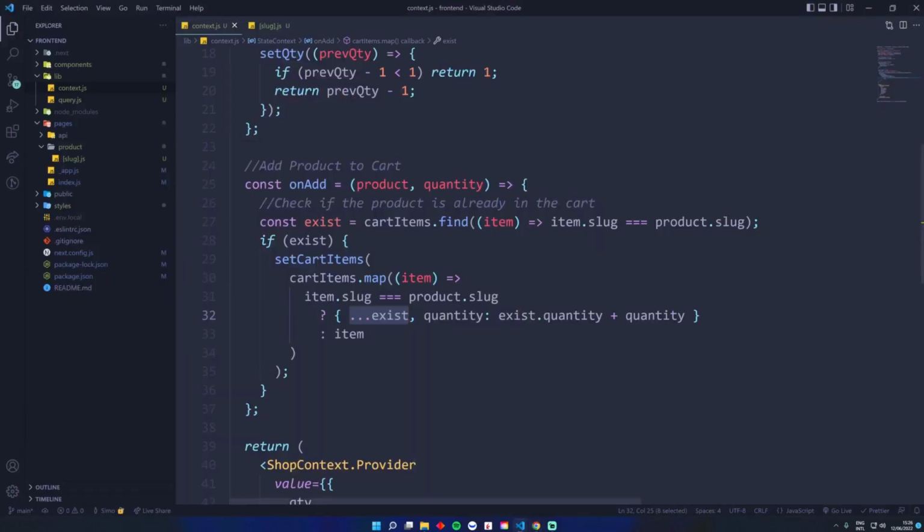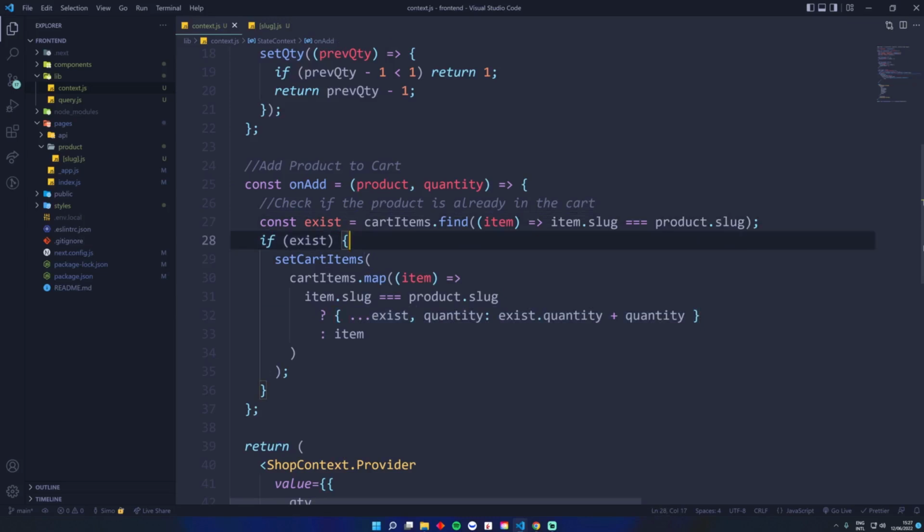So the title is going to be the same, the description is going to be the same, the slug is going to be the same. This is like spreading the rest of the properties, but we're only updating the quantity of it. So whatever quantity there was in the cart, we'll add whatever the user clicked on again. All right, so hope that makes sense. It's a bit funky, I know, the logic here, but essentially we're checking if it's in there, then just update the quantity of it and leave the rest of it untouched.